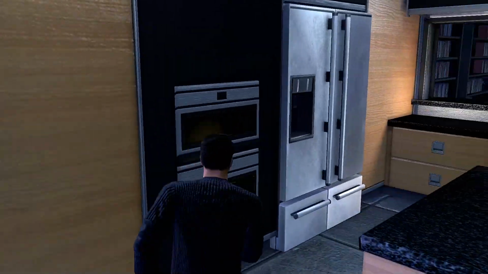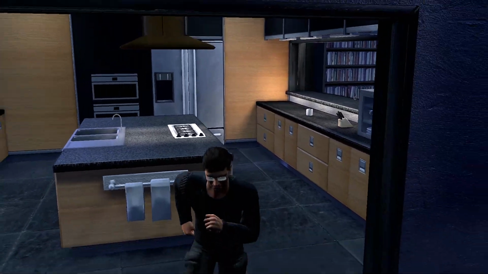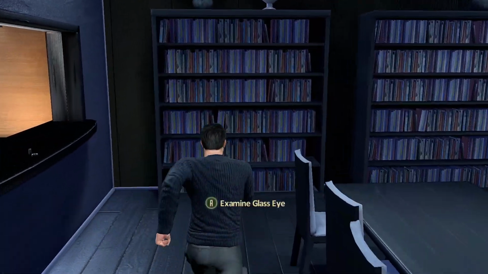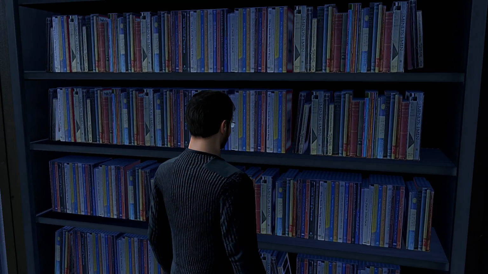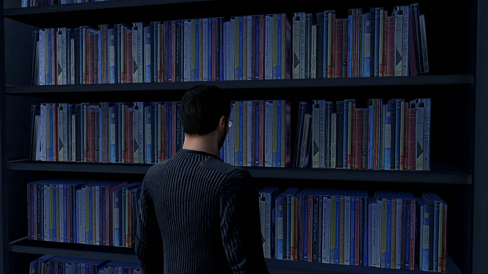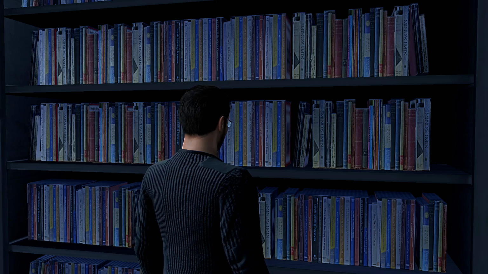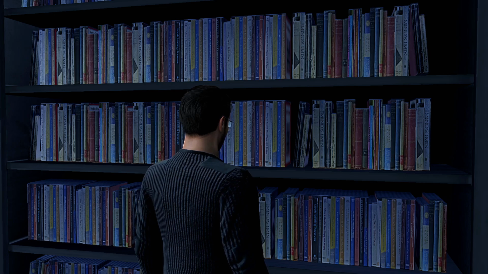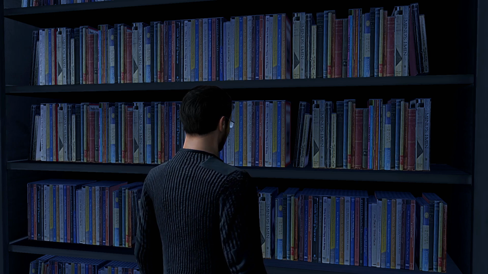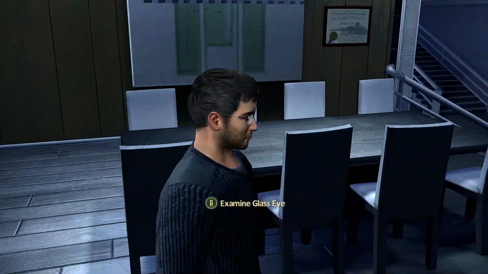This is a next level apartment, by the way. Give, please? This game fails the shit out of the bookshelf test. You can just see... Whatever that book is, it's just repeating every, like, seventh book over and over again. They repeat like crazy. Glass eye?